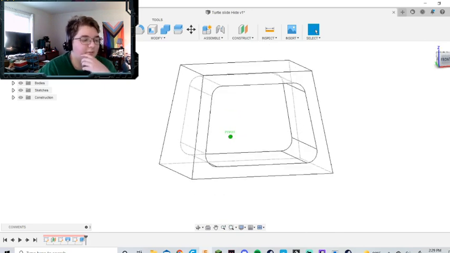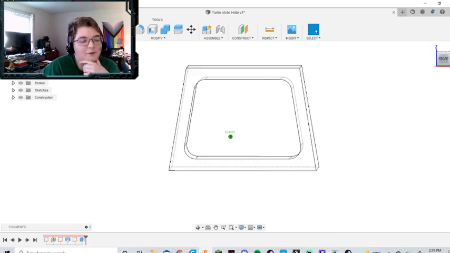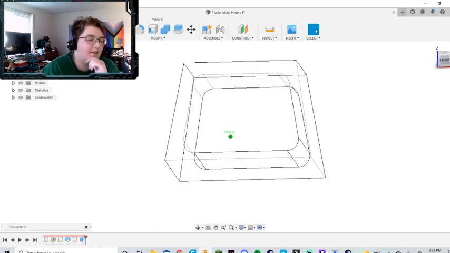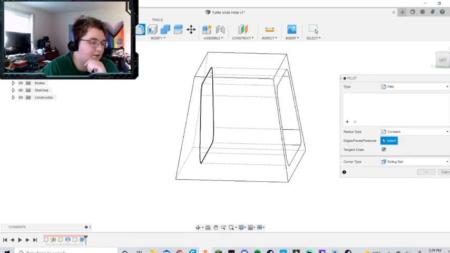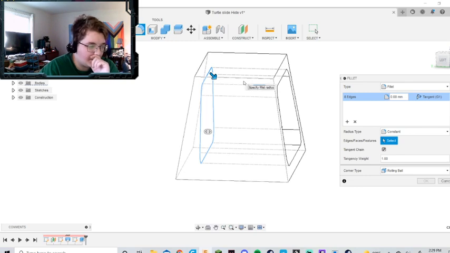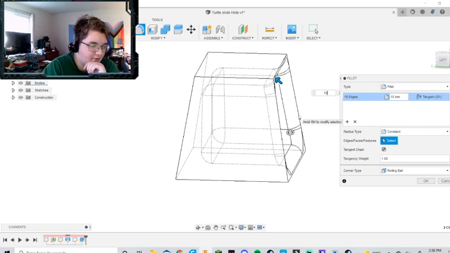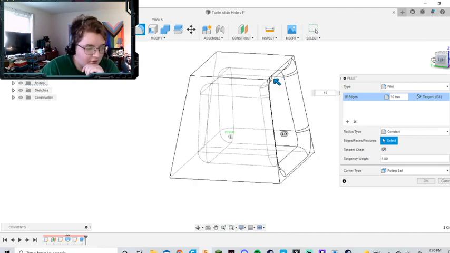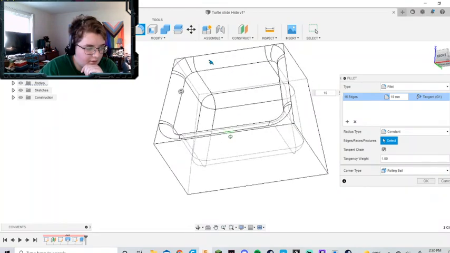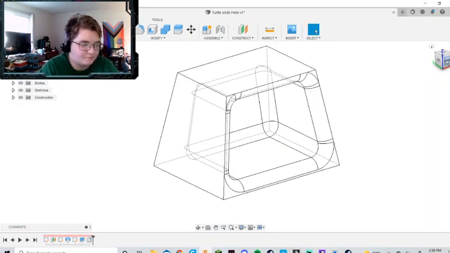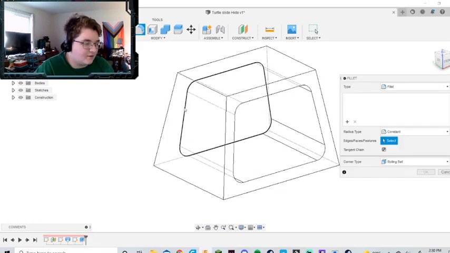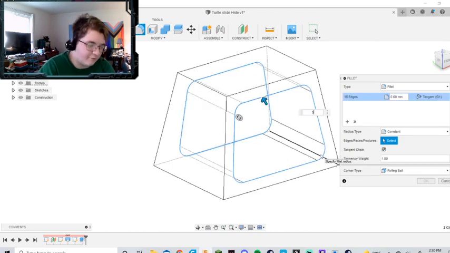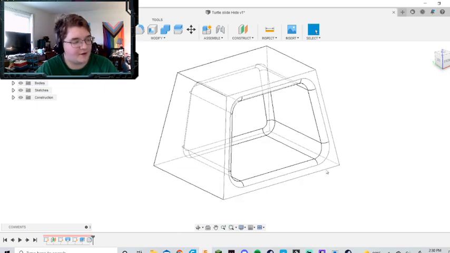And actually, now that I'm looking at it like this, this would be really cute with like a space theme. You know, turtles in space or whatever. But now I'm gonna go through and I'm going to fillet these. And I guess I'll fillet that too. And we'll try 10 millimeters. Ooh, I don't think that looks very good on the front. That looks kind of weird. Okay, I'm gonna try 5. That's not what I wanted. Alright, fillet. Let's try 5 millimeters. I think that looks much better, so we'll click OK.